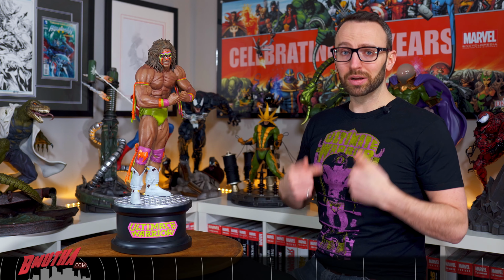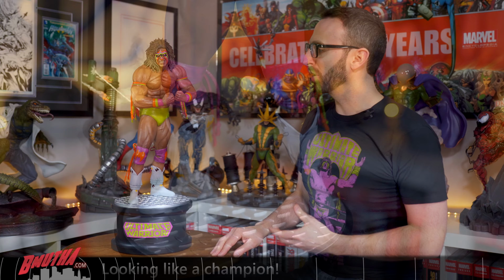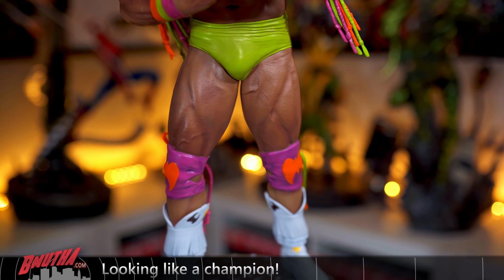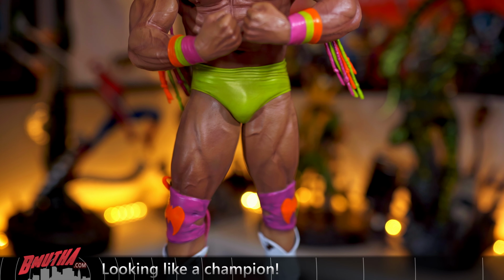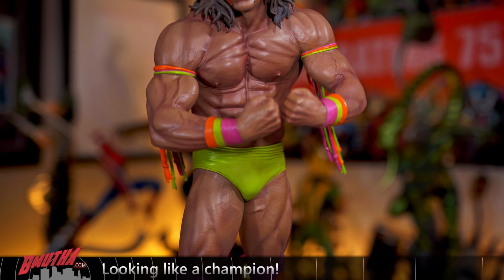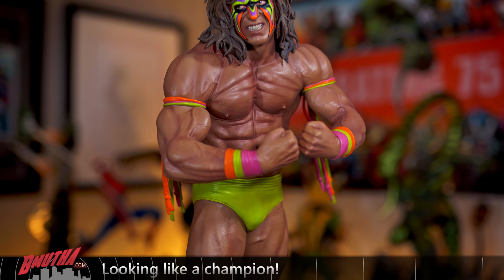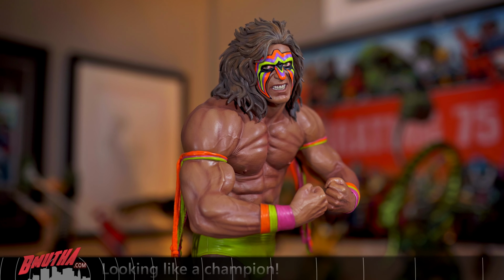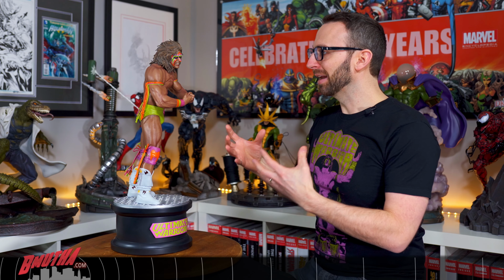Now, if I could choose any pose, it would have been this one here on this shirt with his arms up to the sky, signaling for the gorilla press, of course. But again, this is a pretty classic pose, so tough to complain about it. The weak part about this sculpt for me is the hair. I think they've done about as well as they can replicating that hairspray look that he was known for in the early 90s. It looks okay, and again, about as good as you could expect for that type of hairdo.